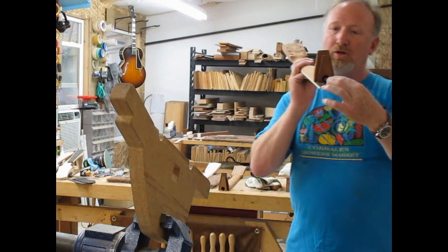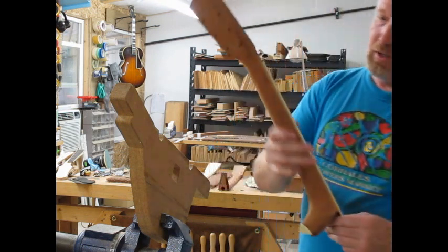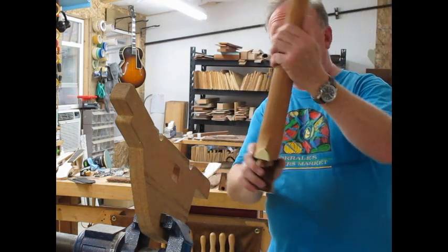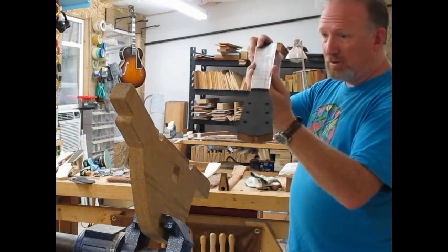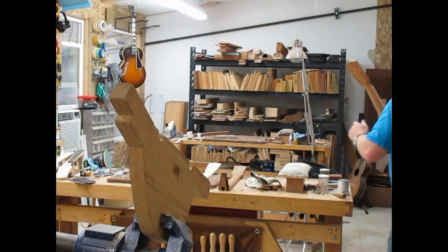Show you one more time the mahogany one that I've already rough carved. And now I've installed the truss rod, and I set the alignment on the body this way and the angle off of the body. I'll show you the body.